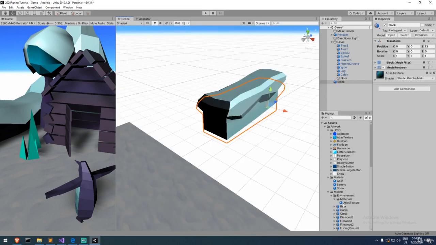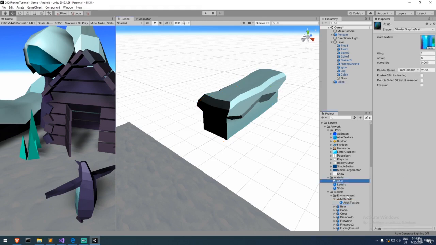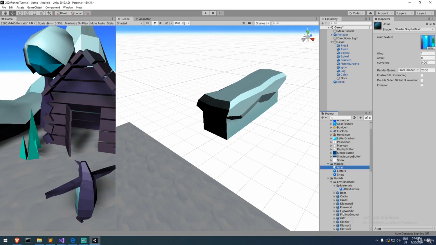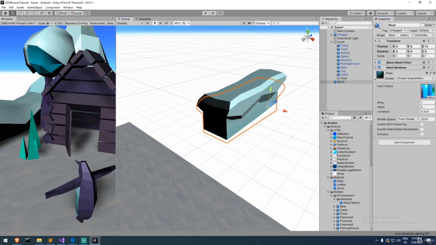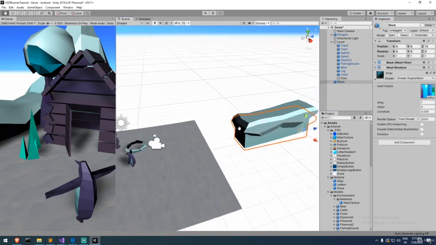And I just realized that I've been using the wrong material for a while. Actually, there's no problem in having these two materials, but I remember that we're using the Atlas texture one that we've created instead of just the one called Atlas. And I'd like to start using this one here because it's on the top level and it's not related to the models down here. So here's what I'll do. I'll just make sure I copy the curvature value in this one, and I'll apply it here at the top, which means this one will now have the 0.5 curvature as well.